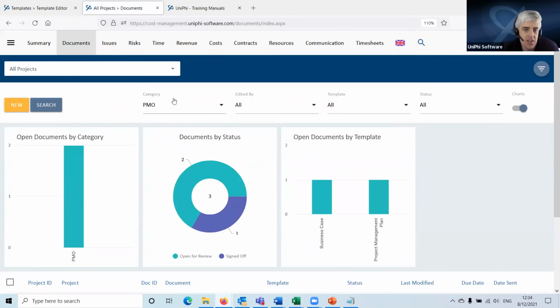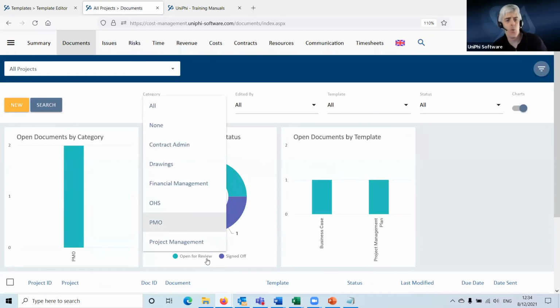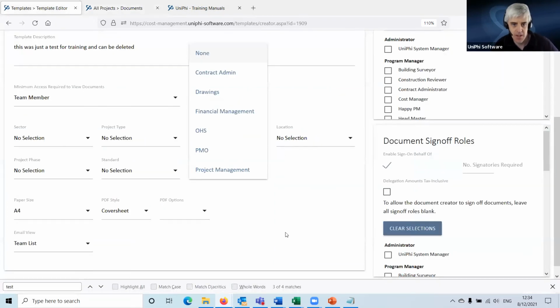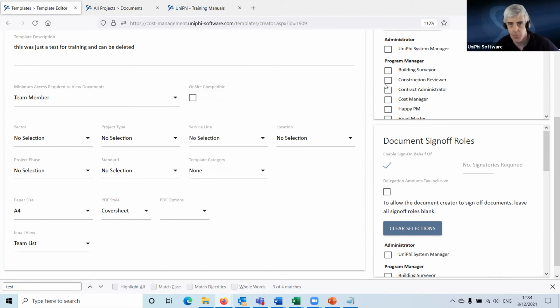So it's a way of categorizing documents or filing documents. In Unify, every document that's created inherits all the project information and project metadata, the template category, the template name, which is a further categorization of it, and then your document numbers and template names and so on. So you can select which of these applies.